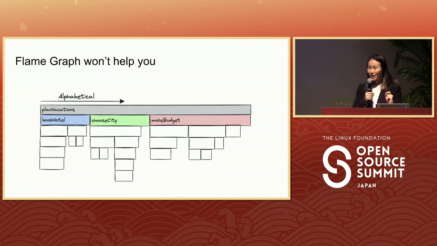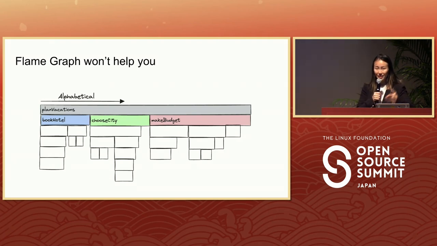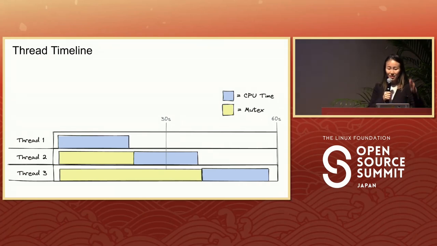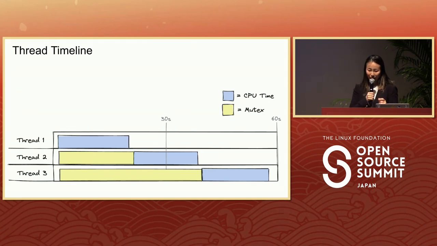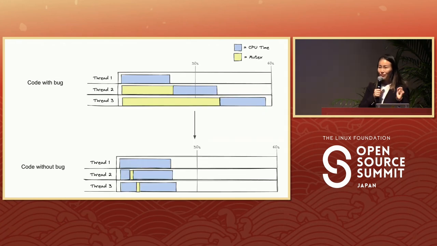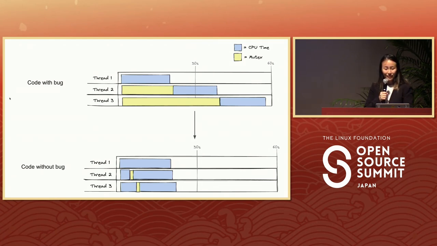If you use mutex locks, you won't go over budget anymore, but your code will not run three times as fast either. If you look at the flame graph to figure out why, you will not be able to, because the flame graph just shows all the frames and does not tell you why that is happening. A thread timeline, on the other hand, will easily show you why — you will see that the CPU activity for your threads, even though there are three of them, are run sequentially as opposed to in parallel. If you fix your code by moving the locks around, that will be reflected in the thread timeline. But the flame graph for the code with the bug and code without the bug look exactly the same.